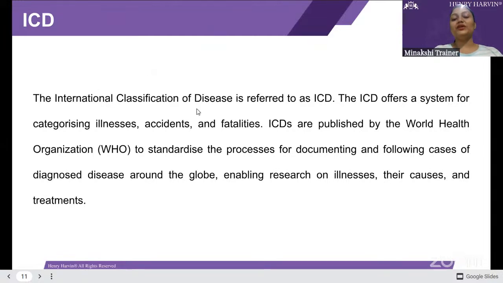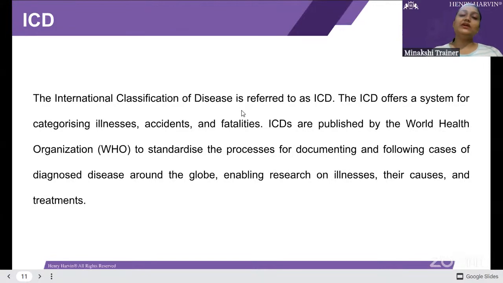In this section, you will be learning 22 chapters, out of which very few chapters you will be getting in your CPC examination, and 5 to 10 marks of questions you will be getting in the CPC examination. So of the 22 chapters, how many are important will be taken care of during your training programs, and how to prepare for the CPC examination from the ICD section will also be taught to you.